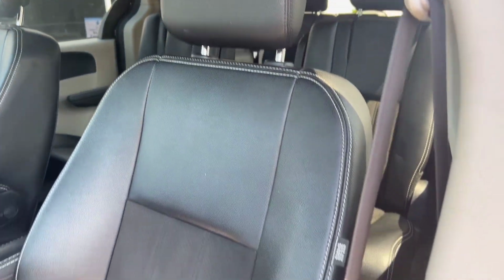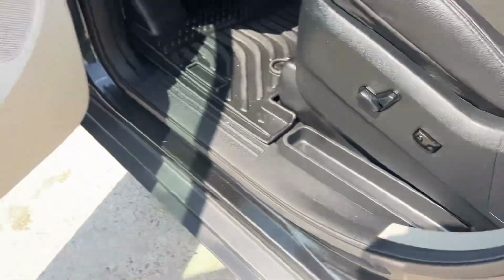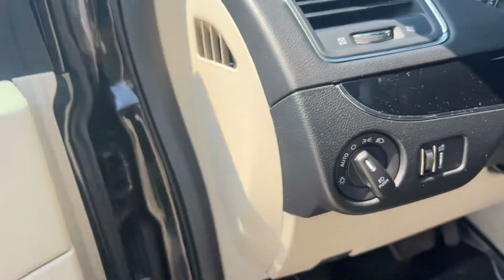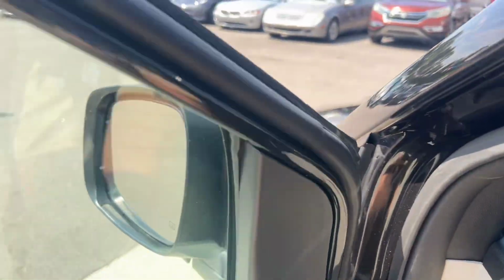Starting on the driver's side, we've got these nice leather trim bucket style seats, powered. I've got your door cubbies here, as well as your power lock, window, and mirror controls, as well as your lights over here. I've got some really nice rubber floor mats. I thought I'd show you guys real quick before we jump on in here.